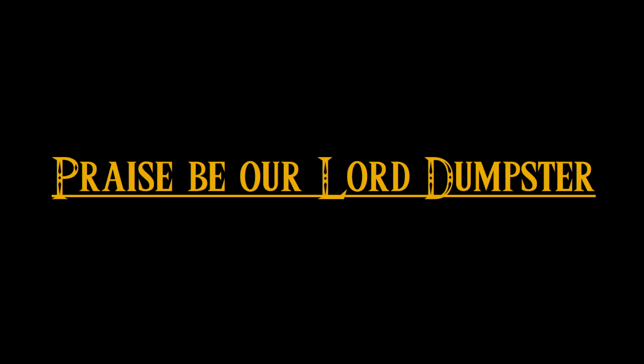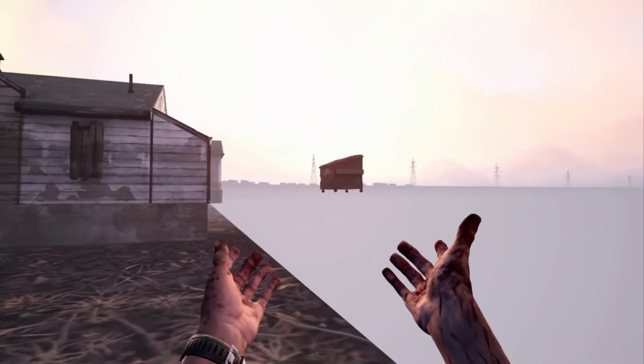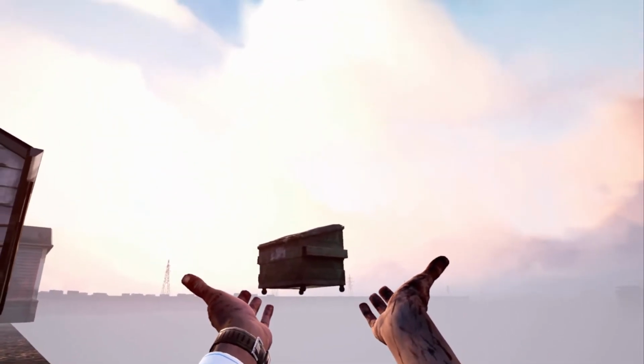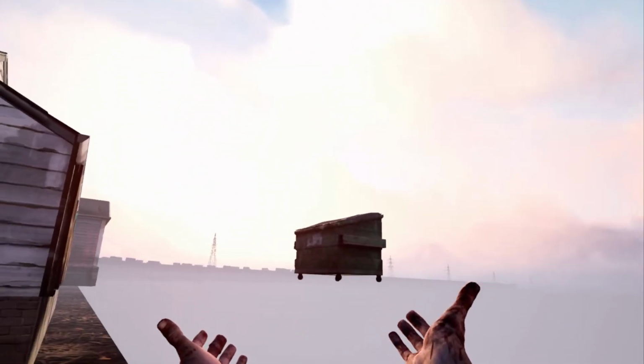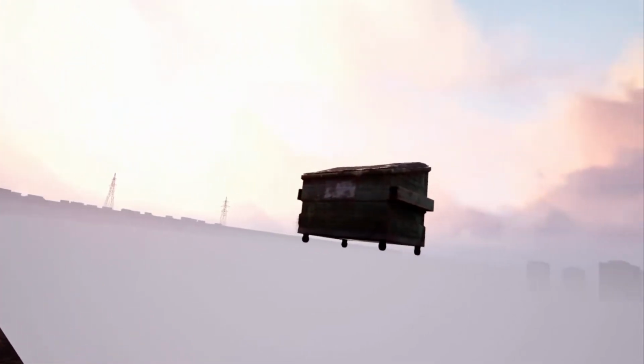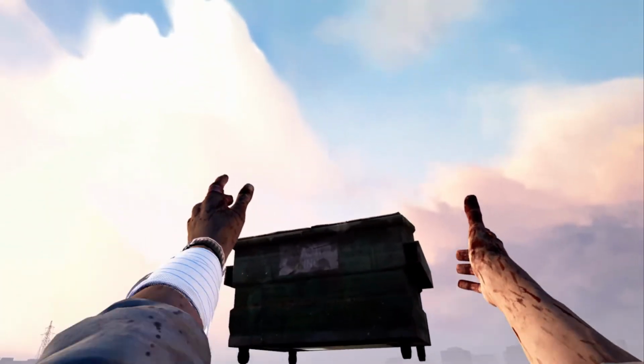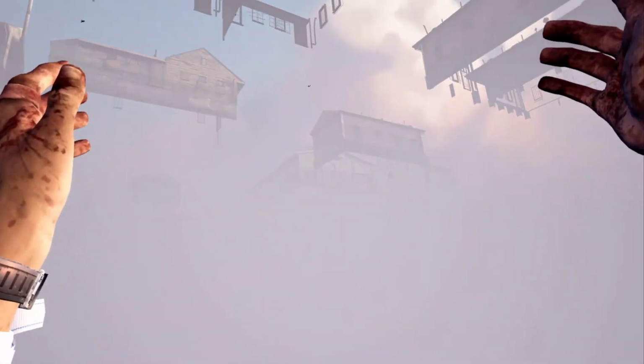Almost no asset will float in the void, and almost none of it is by itself, but our Lord and Savior, the dumpster is. Look at it, it just floats there, in the light. Praise be the dumpster. I love you. And I'm out.